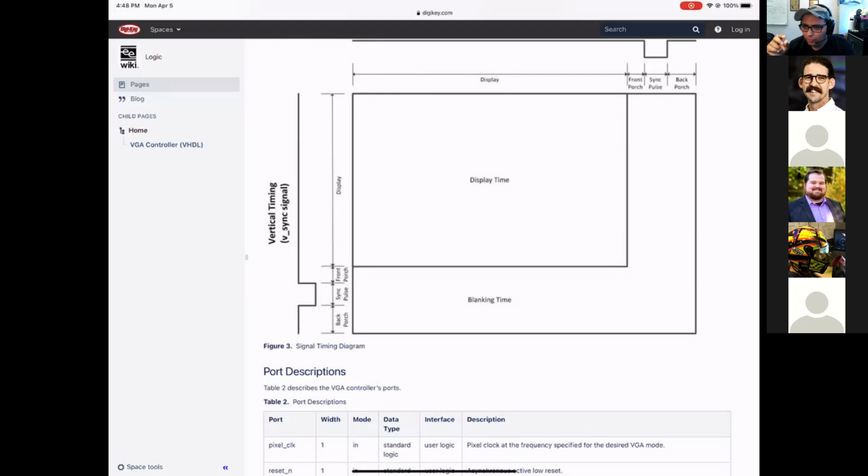Do you remember when you right-click display settings in Windows, you already have a bunch of resolution settings? Every single one has its own front porch, sync pulse, and back porch for the horizontal and vertical. Those are written in a book. You're not inventing. You're just taking it from the analog people and applying it there.